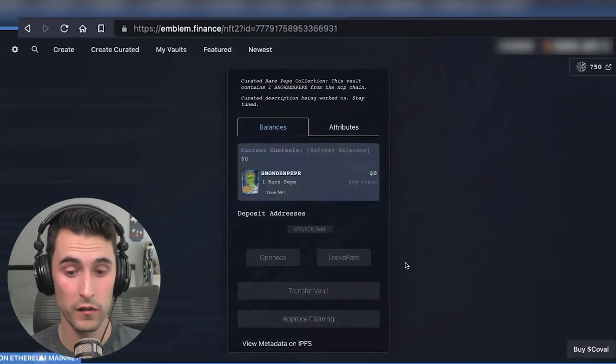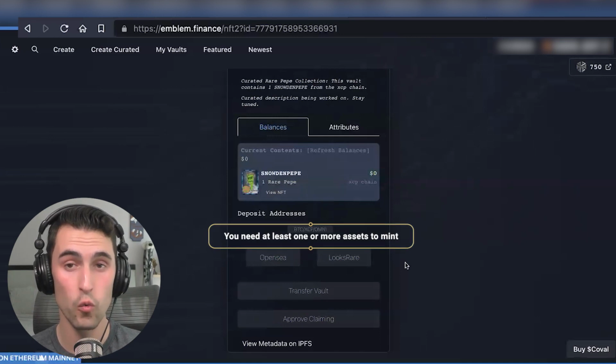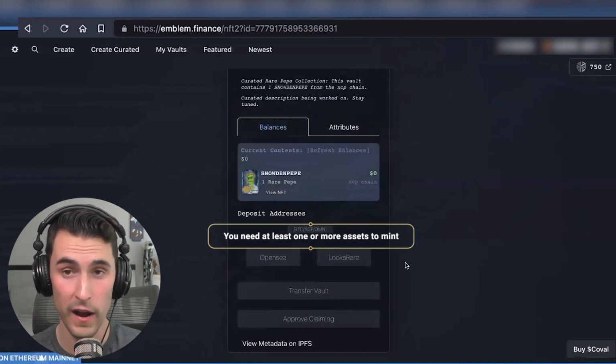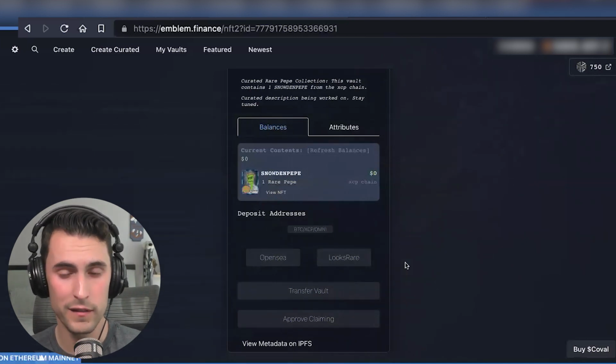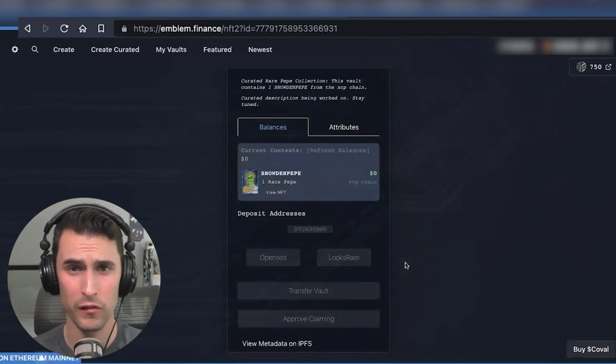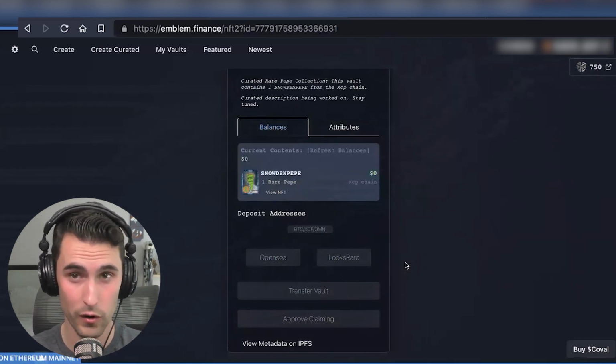I also do want to mention, about storing things inside of the vault: since there is one Snowden Pepe NFT in there, it can mint. If you put 0.99 Snowden Pepe NFT inside of it, it will not mint. You need at least one or more. You could store other assets inside, you could put Bitcoin in there, you could put XCP, you can put different rare Pepes. I don't know why you'd want to unless you're trying to do some sort of Easter egg hunt, but you need at least one Snowden Pepe to be in there to mint. End of story. That's all you got to do.